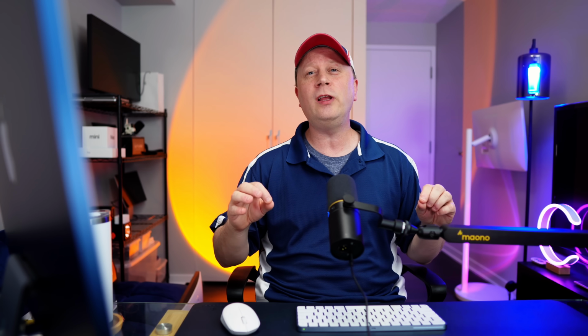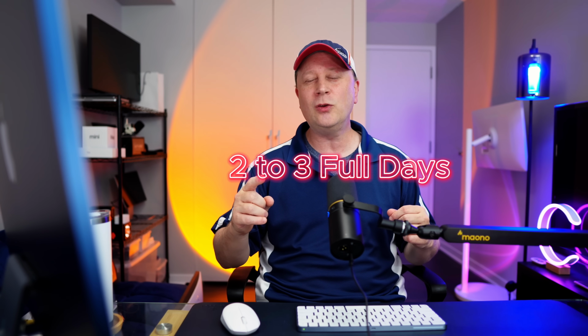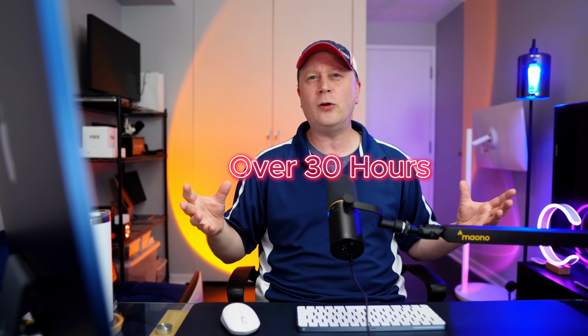So this is going to be a really good battery laptop if you have a long time that you need to use it for. And what is that good for? It's going to be great for students. Students that have to sit around all day in class, that can't charge easily. That's what Apple's targeting here. And we could actually see 2 to 3 days of use on this thing because of this. Even with the bigger screen, if it's got that same battery, something like the MacBook Air, we're going to see 2 to 3 days. This is going to be over 30 hours easily.